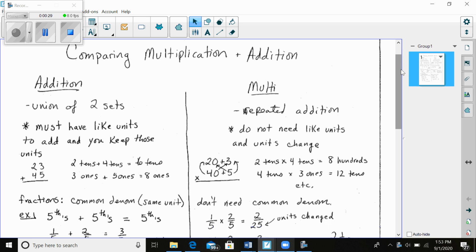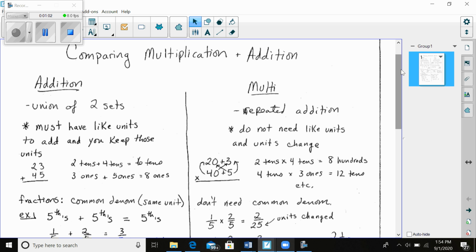There's a couple rules that you have to keep straight, but the same rule is a common thread that goes through multiple different topics. And that is true when it comes to multiplication and addition. So we're going to look at the fundamental difference between how we multiply and how we add. And that's going to help you as we review fractions, as we review things like radicals and exponents, and as we work in algebra.